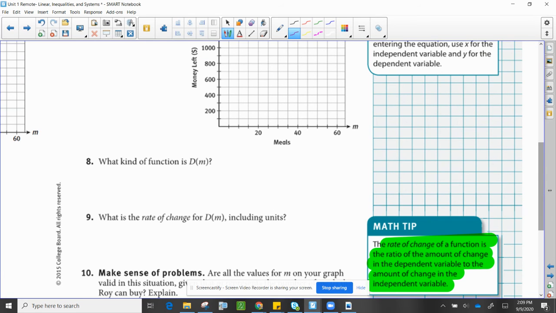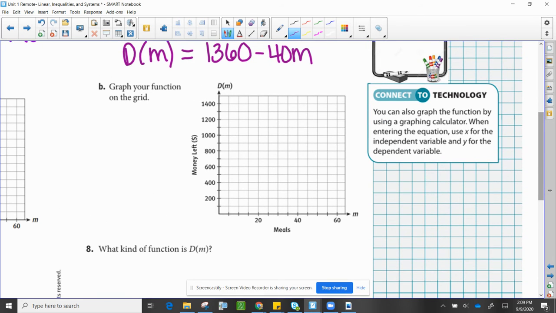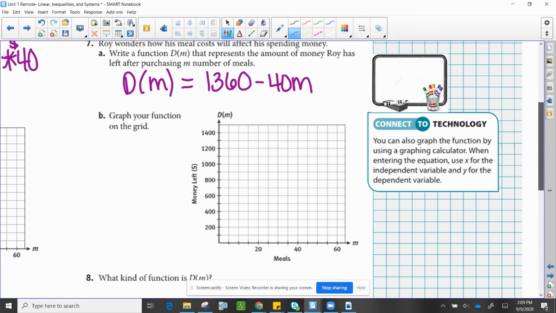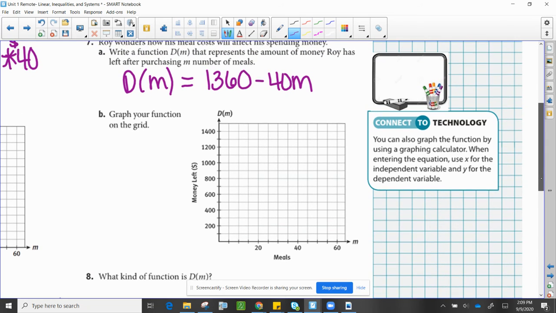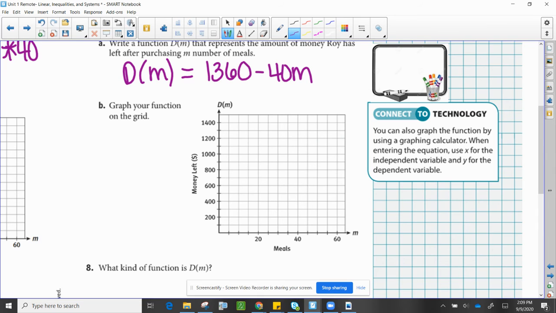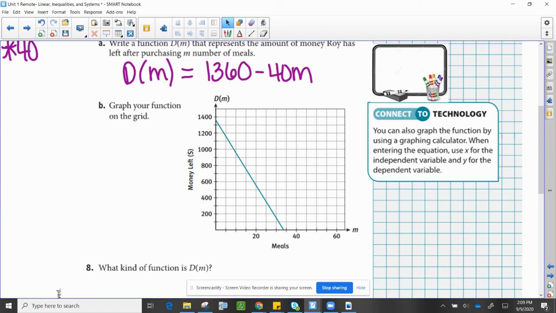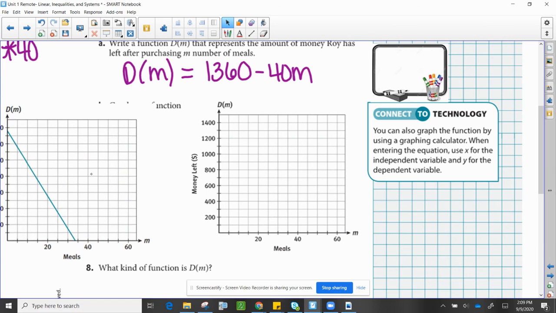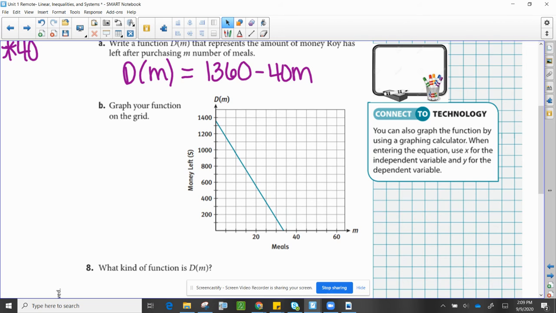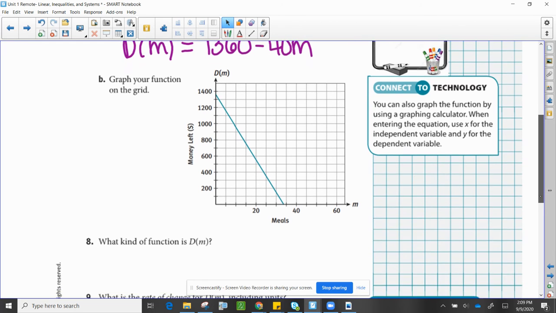So what we're going to do next, we're almost done here, is take this function now and graph it. Now there's a few ways you can graph it, okay? Figure out what works best for you and go ahead and graph this function on the grid below. Okay, hopefully your graph looked something like this, okay? And you can also use a graphing calculator. You would have to change your window quite a bit, but the book did give you a window that you could work with there. Or you can use that Desmos application I talked to you guys about.